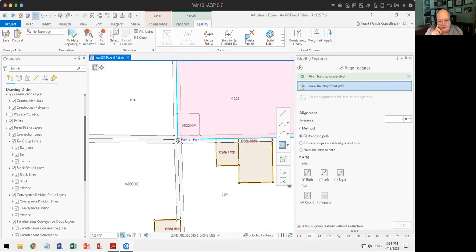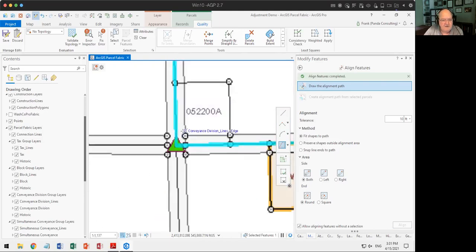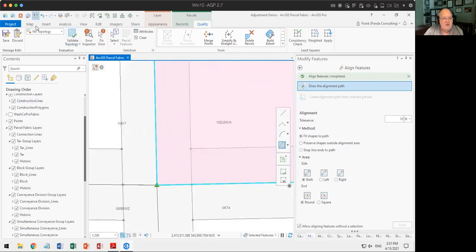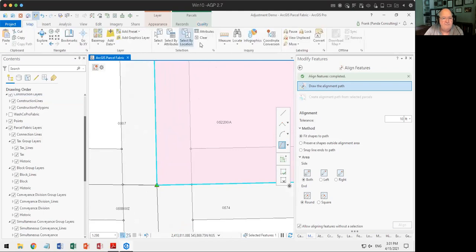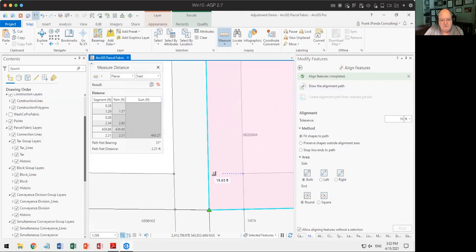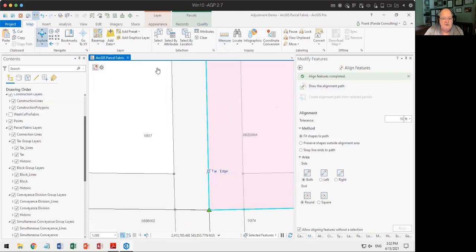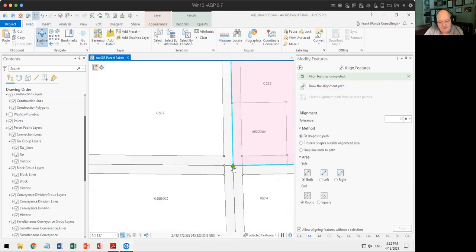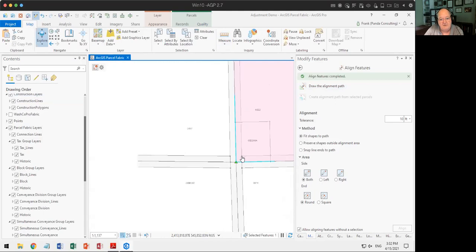Before we leave this, I want to show you another little trick. Specifically, let's measure and make sure that we know what we have here. Many of the roads are 33 feet wide. So I know now that the road center line is moved over by that realignment, but it has done nothing to this road alignment at all.